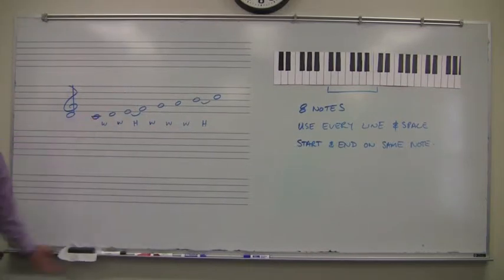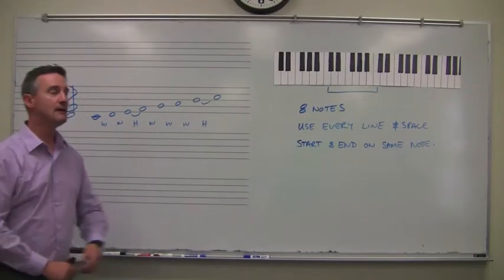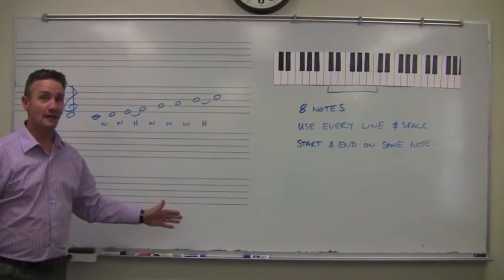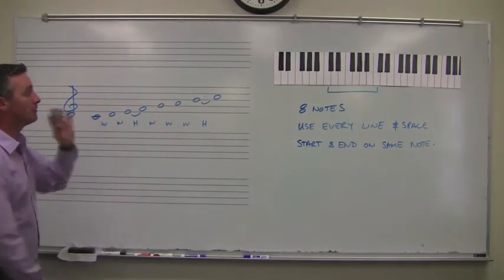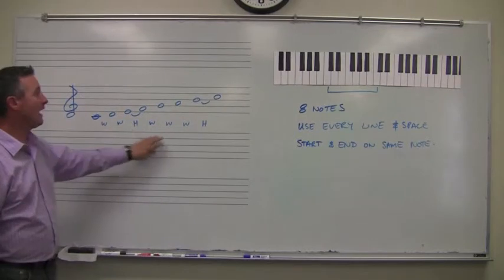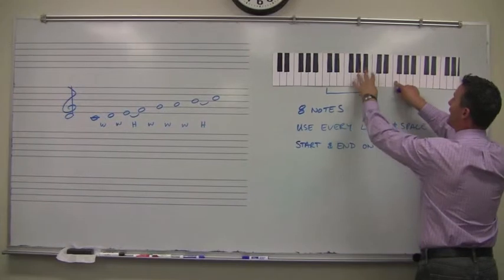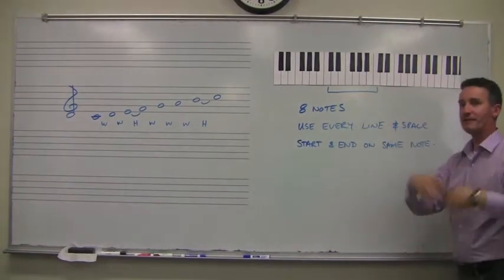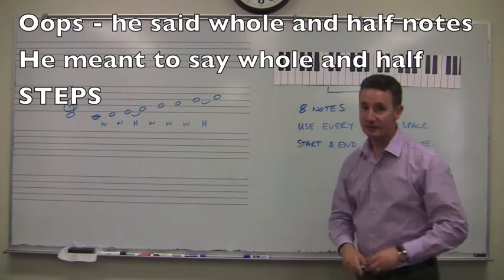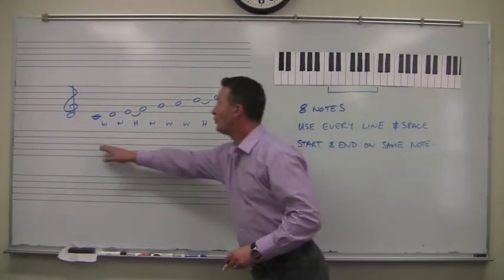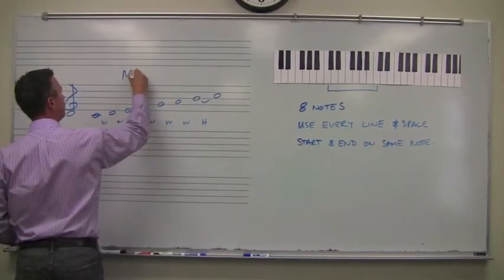Now, why did I start on C? Well, I started on C because I'm leading up to something to do with major scales, of course. But I could have started on any note. I could have started on D, I could have started on G or F, and I could have gone on white notes of the piano, and I would have ended up with a different order of whole and half steps, right? Because if I start on F, and I go to F, the white and black notes are going to be in a different order. So there's going to be different places where there's whole steps and different places where there's half steps. The reason I started on C is because this order of whole and half steps gives us the major scale.